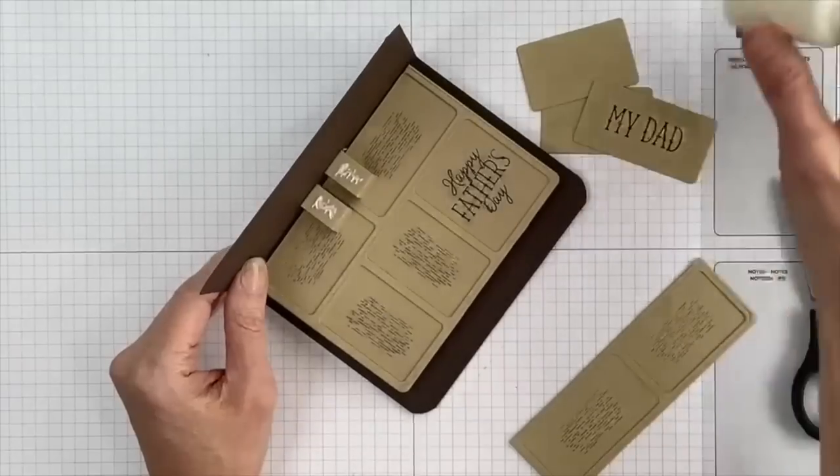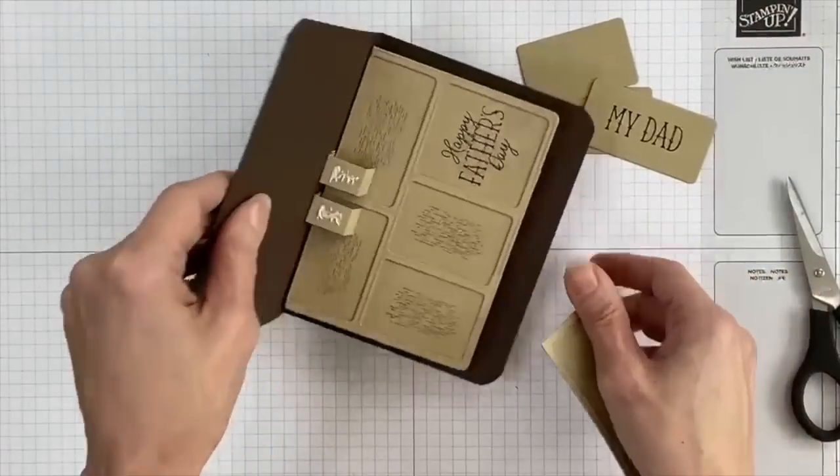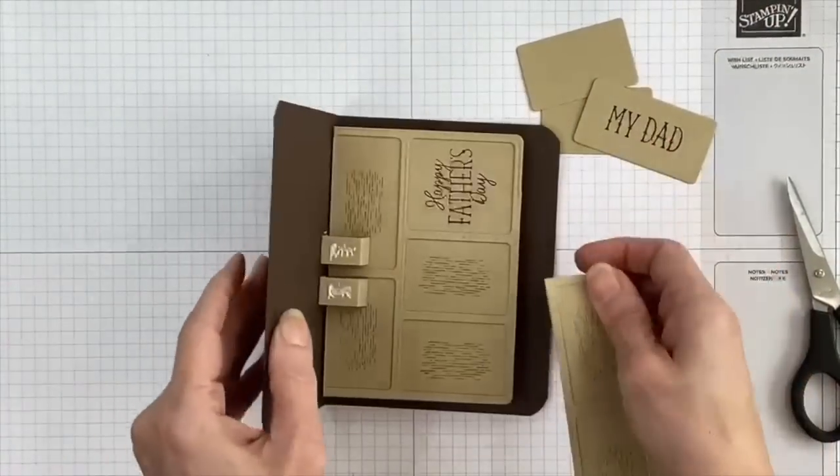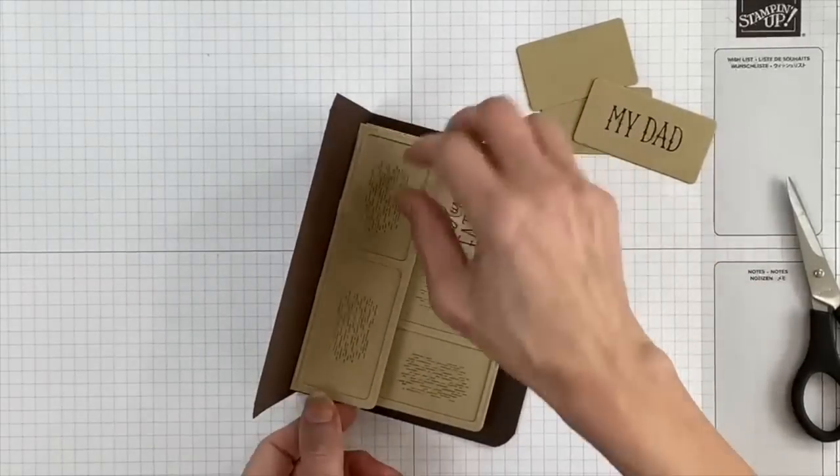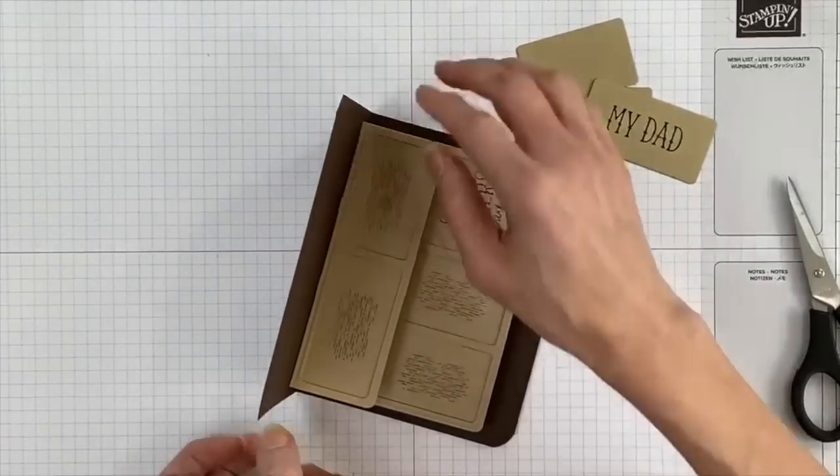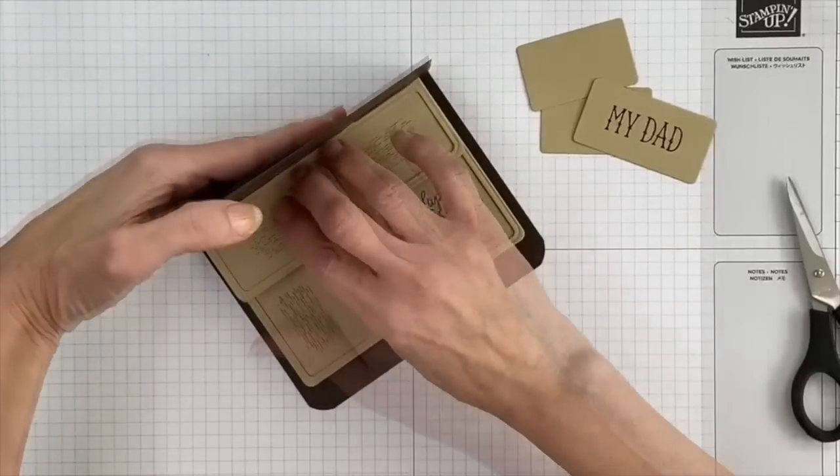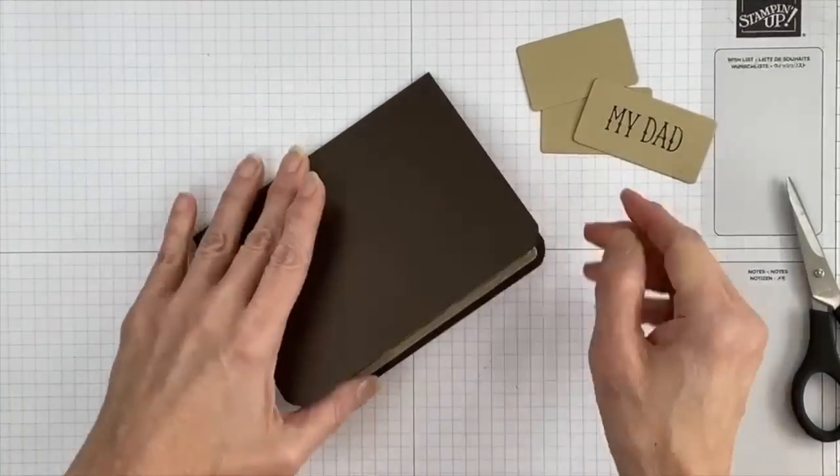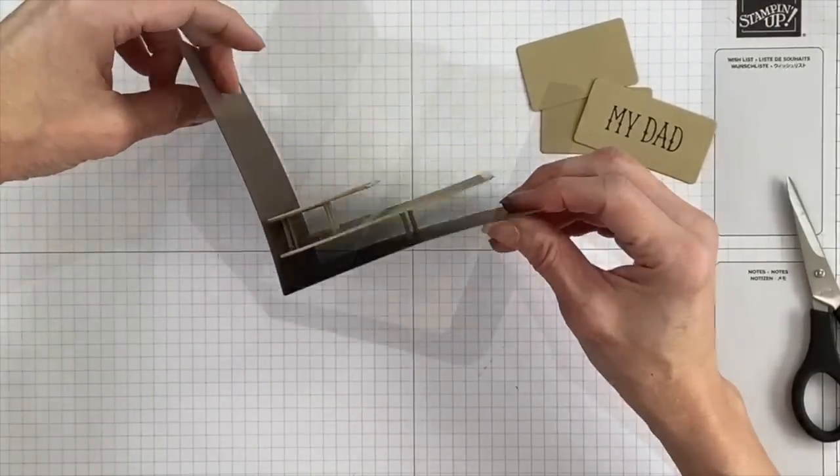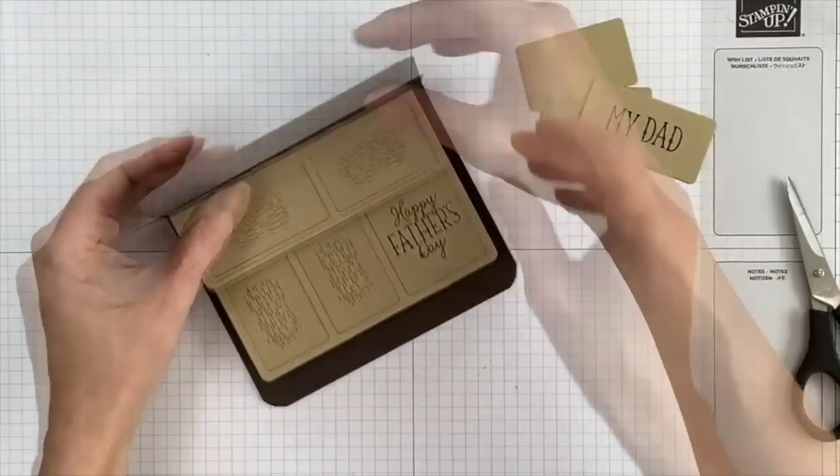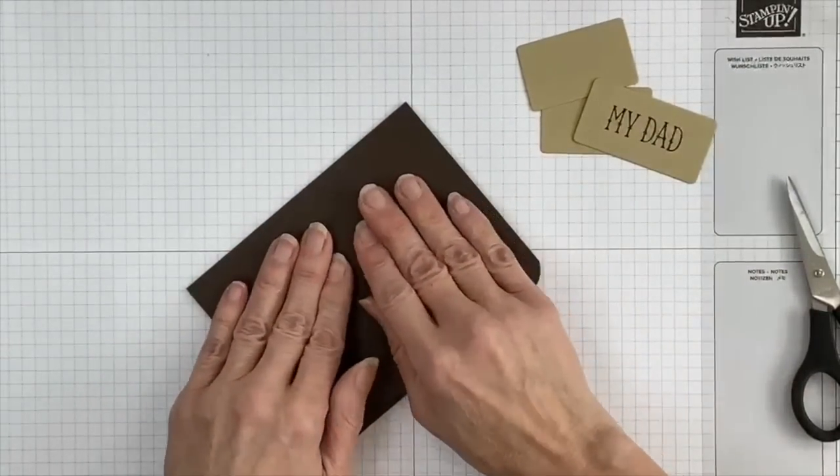And then this tray can sit right on top of those. The key is to be able to shut the card all the way, not necessarily to open it all the way. So don't worry if your card does not open all the way. That's not important in a pop-up card. You can see as we open it up that those levels are sitting on the mechanisms. So cool. I'm just going to press and hold that one more time.